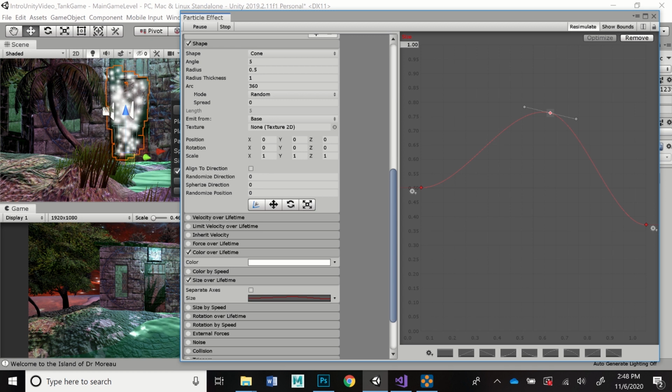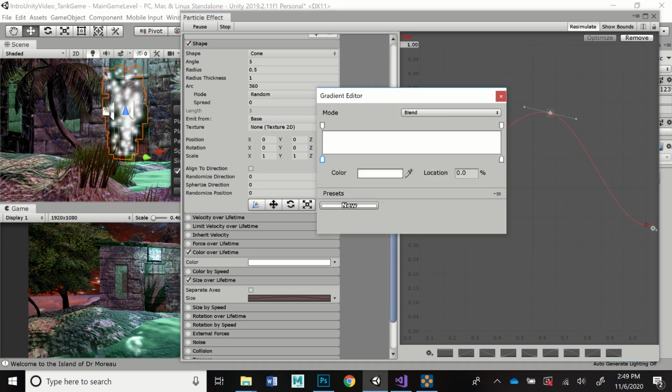And then to make it look even more like fire, I would want to give it some color over lifetime. And in that case, I'm going to want to have a gradient that goes from sort of warm colors. So I would add at least, I'm just clicking with my mouse here to add some color swatches.